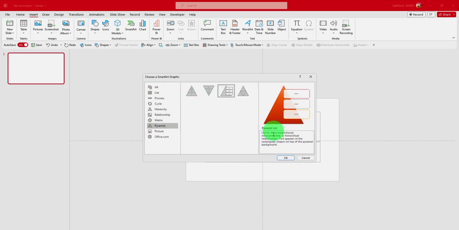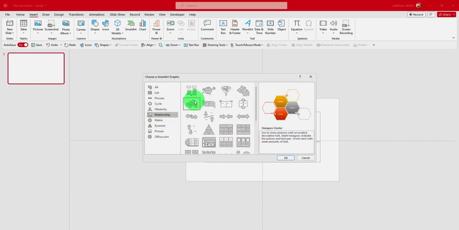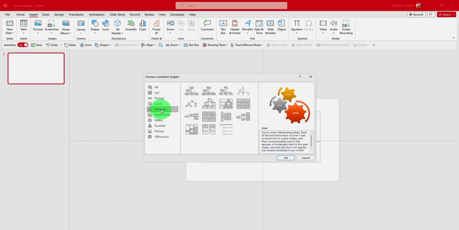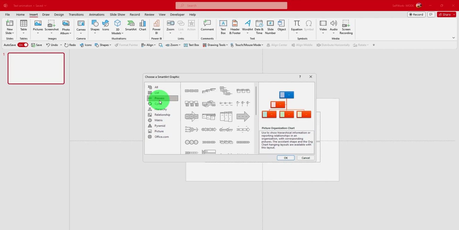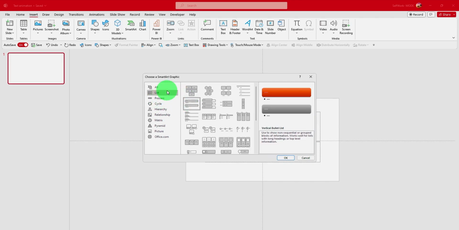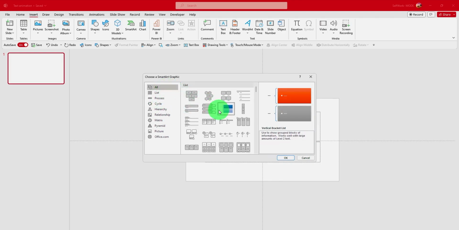This is great to create a pyramid list, a relationship type of graphic. And this, as you can see, is really great for ideas. It even shows you what it's great for, like it has a description here. Hierarchy, again great for different presentation purposes. Here list, again really nice.